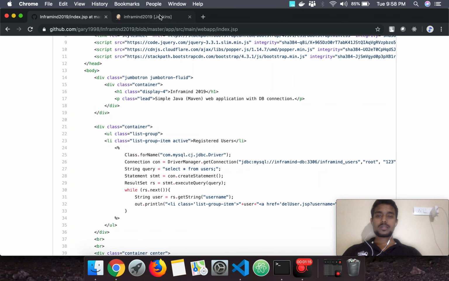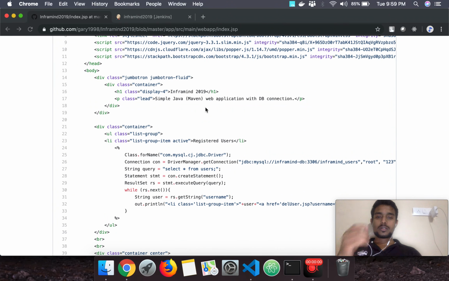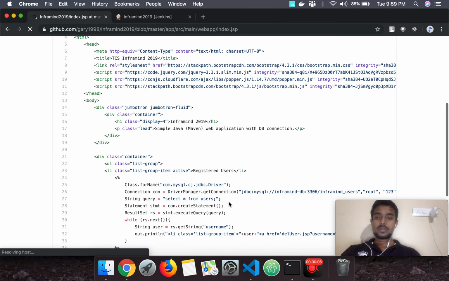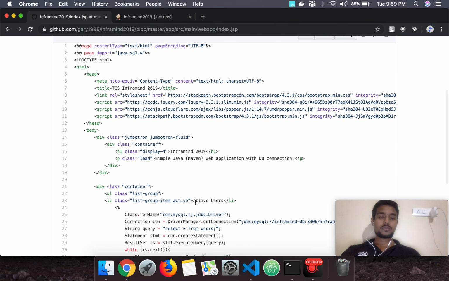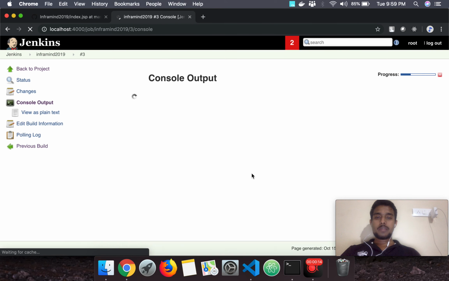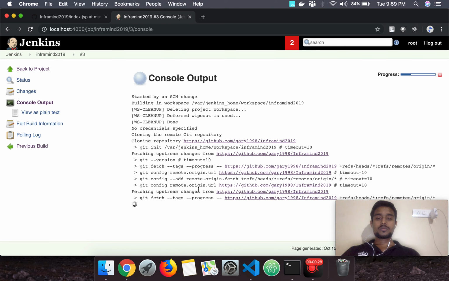So I've made some changes, and we'll see if something goes on here or not. I will just refresh it and show you that the commit was successful. Check this out. Now see this, the pipeline has started working, and it will first clone the GitHub repository, then execute the script that I gave to Jenkins. Let's wait for some time and see what happens.